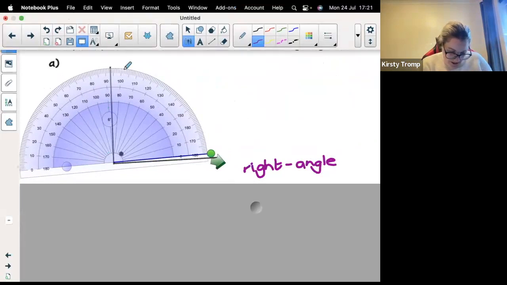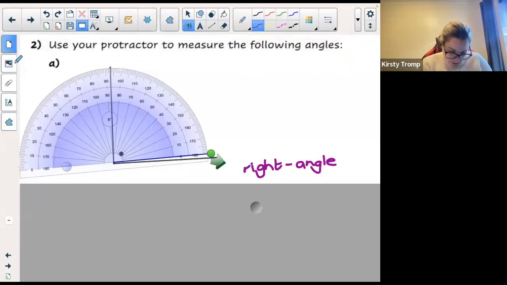Oh dear, my screen's doing weird things. Let's move this away quickly. Okay, so I've got my protractor. Apologies. Let's try to see if we can get rid of this thing that's appeared on our screen quickly. Apologies. Oh dear. One last try. Oh, come on. Okay, I've taken my protractor. I'm going to try as best I can.